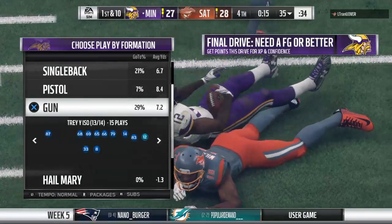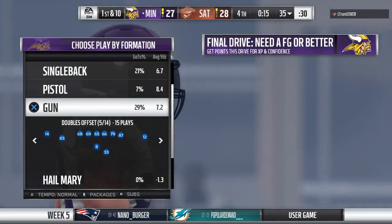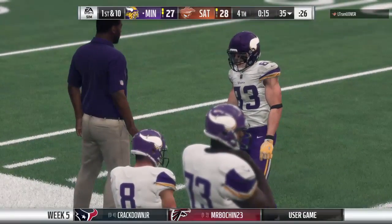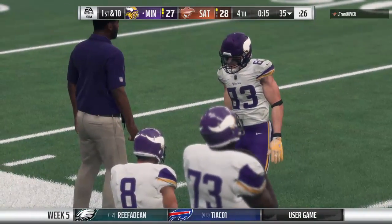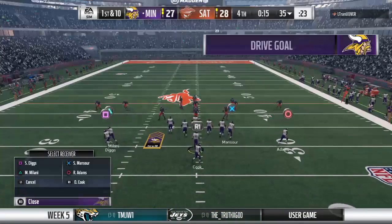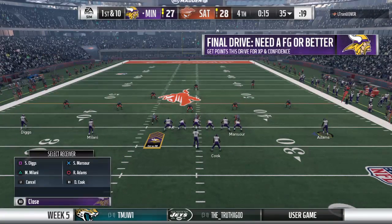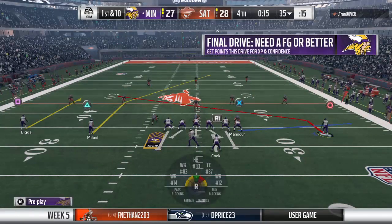So you're right there, but obviously the clock is not your friend. How do you handle this situation? You're thinking 2 plays. One, to get yourself in position for the second one, whether you're able to get into field goal range or you have to try another deep pass, another Hail Mary. But you're trying to get the first one to a receiver, get out of bounds, and give yourself a chance to set things up for an easier shot at it. Let's see if they can do it. Might be easier said than done.